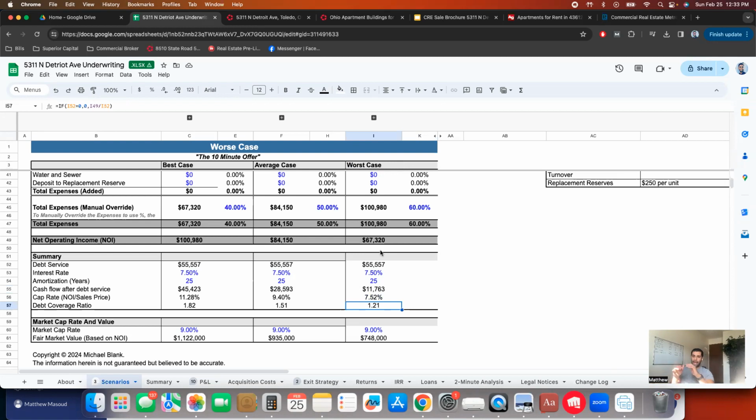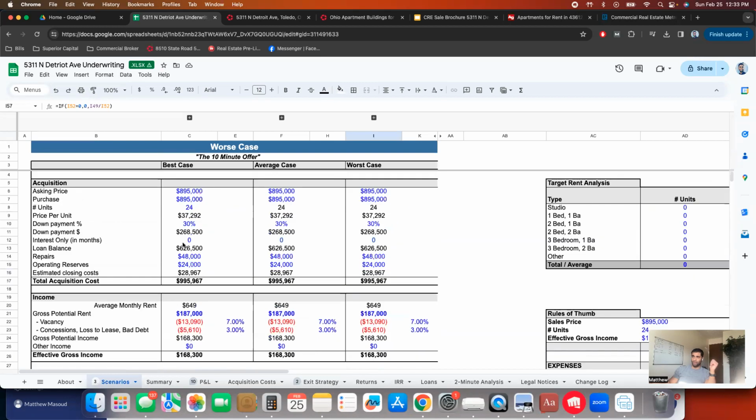And then as you get the property under contract and you start plugging these numbers in, then deals will continue to die through the underwriting or through the escrow period. That's why you need to make sure you have an inspection period in which you can get out of the contract.